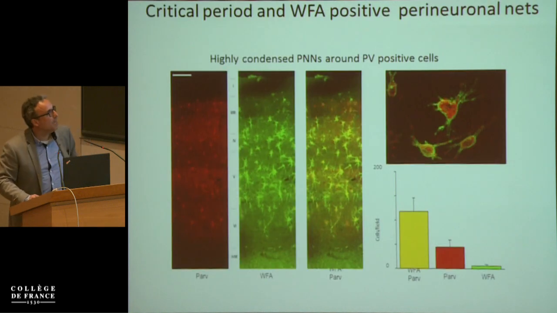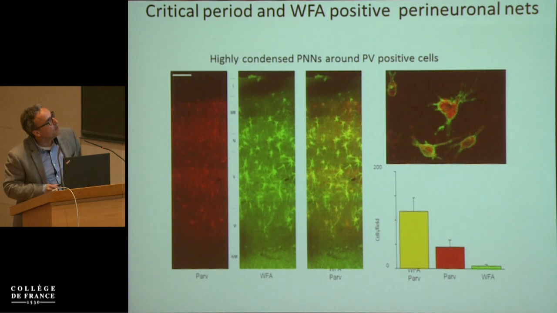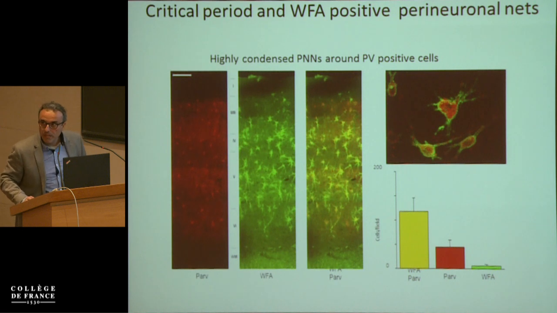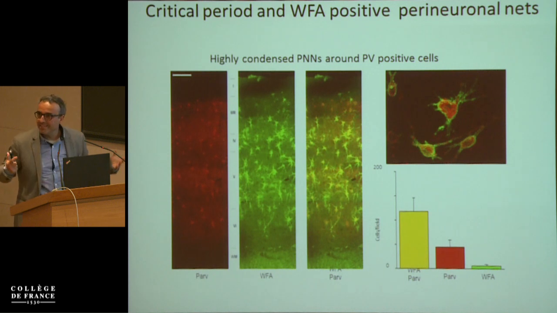That's why we became interested in these perineuronal nets that you see here as a staining in the adult visual cortex. We also use WFA, and you can see that there is quite a clear overlap with parvalbumin neurons, although I have to stress, even considering the previous talk yesterday, that there are some cells that do not have a net, although they are parvalbumin expressing. So we don't really know much about the regulation of these perineuronal nets and why some cells are naked while the others are dressed with a net.